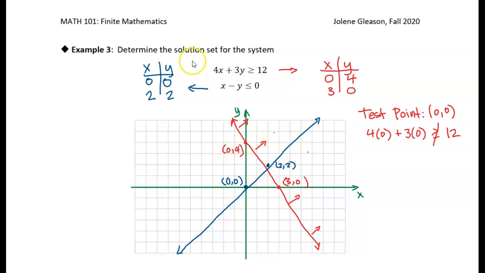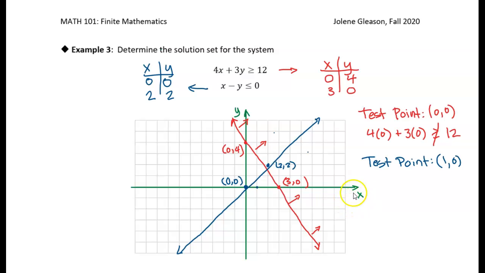All right, so now let's try the other line. I'm going to switch to blue because that line's blue. So let's pick a test point for that. Now I can't pick the same test point. I can't pick 0, 0 this time because 0, 0 is on the line. When x and y are both 0, that's where they're equal. I'm testing for the inequality now, so I need to pick a different point. Okay, so let's just pick the point 1, 0. 1, 0 is right here. It's really easy to deal with ones and zeros.